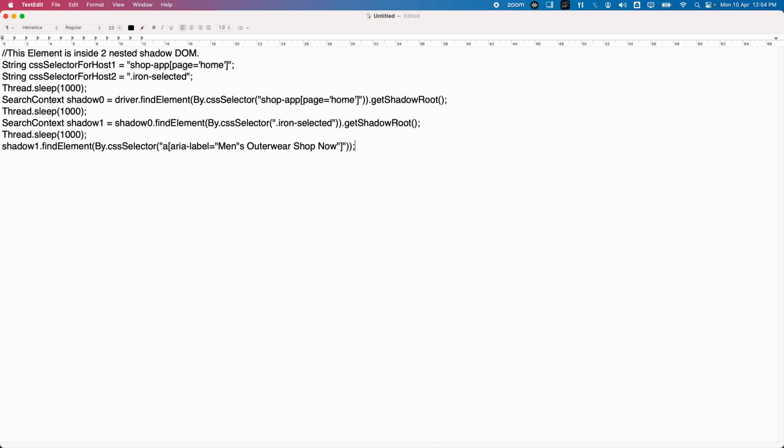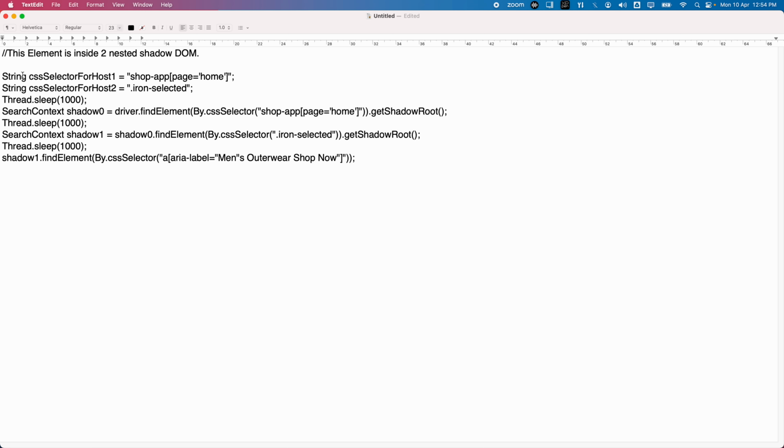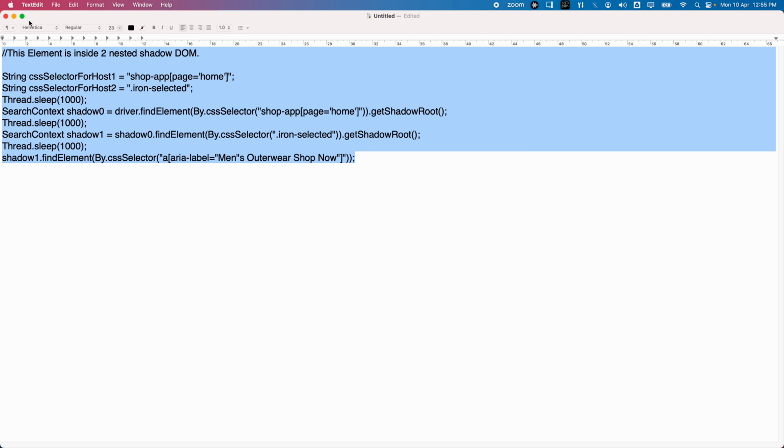This is a script generated by SelectorsHub. It automatically captured whatever root shadows are there, and finally this is the element we need to interact with. So you can simply apply dot sendKeys or dot click on this element. This is a very simple and very useful feature from SelectorsHub.